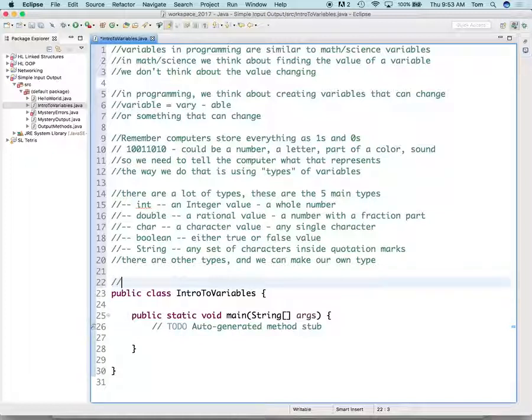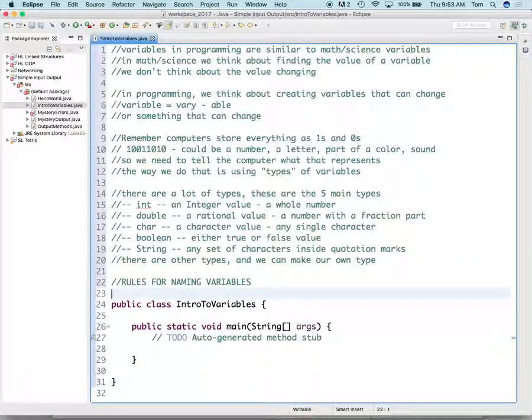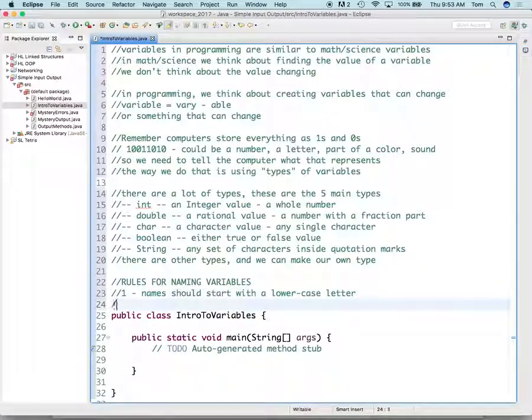Okay, let's get some more facts out of the way here. So we're going to talk about the rules for naming variables. So there's 6 rules. Okay. Rule 1. Names should start with a lowercase letter. All right. Rule 2. Other words in names should start with a capital letter.